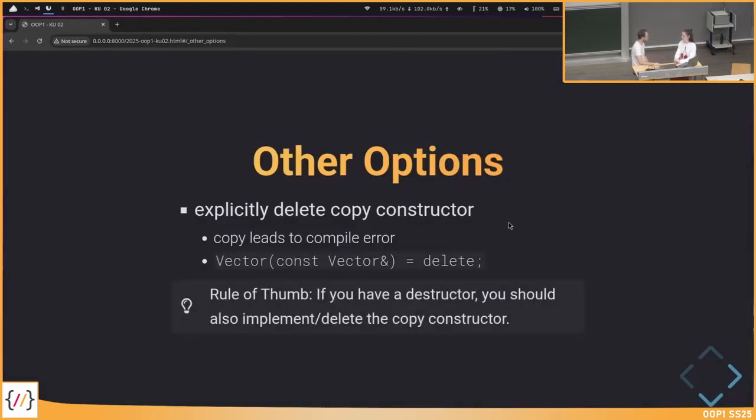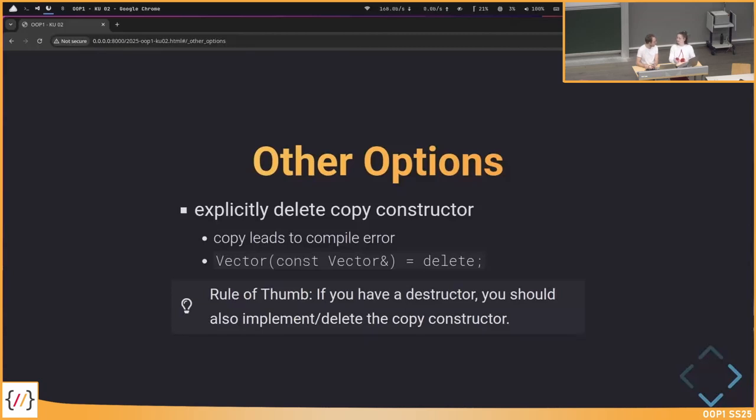And as we said before, this rule of thumb: if you have a destructor, then you should think about the copy constructor and either delete it or implement it. Later on, I think after Easter, there will be a third important operator here, which will be the assignment operator.